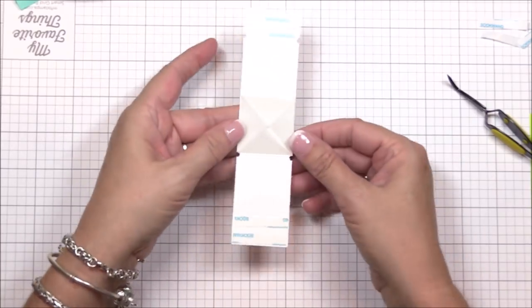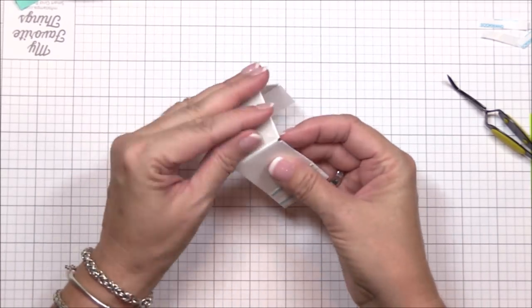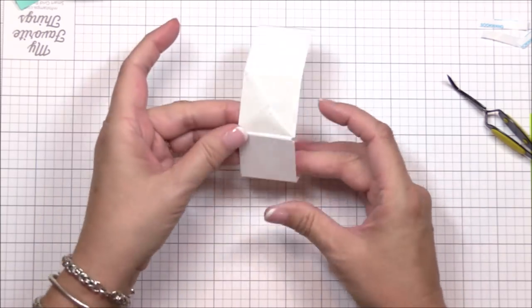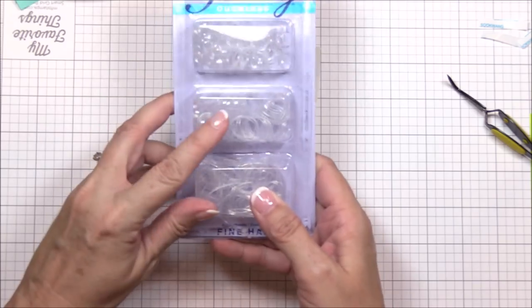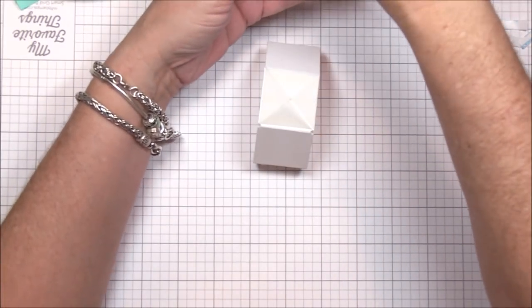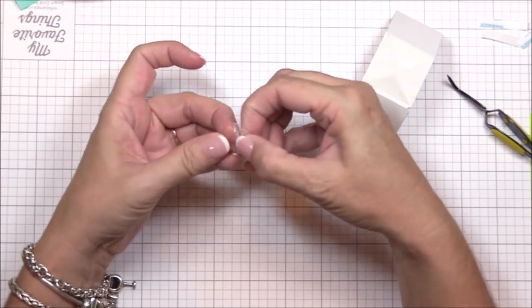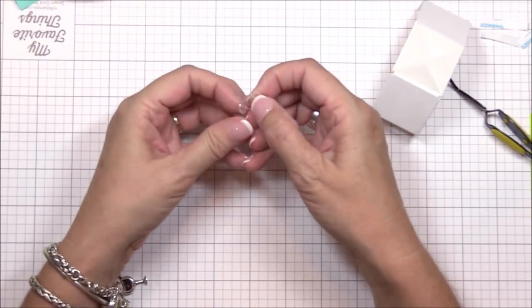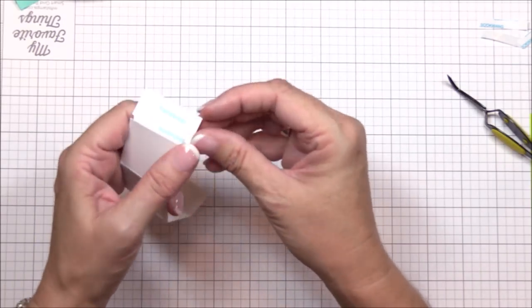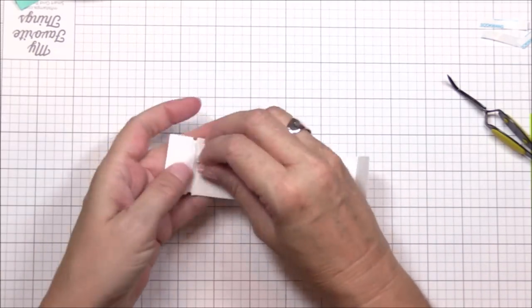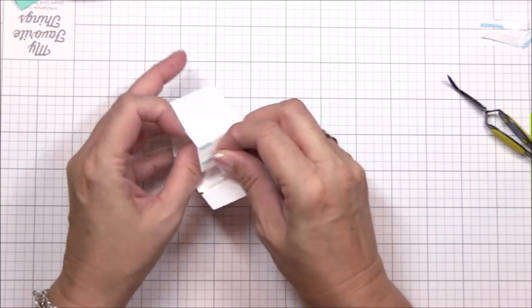Next I need to create the band for the mechanism. I'm using two medium sized hair bands that I had on hand. If you don't have any on hand you can find these kinds of hair bands at the dollar store. Gotta love that dollar store right? I've looped the two bands together to create a longer band and I'll wrap the bands onto the flinger placing one loop at the top tab notches and the other loop at the middle square notches. The band should be on the back of the confetti flinger so on the same side as the folded tabs.